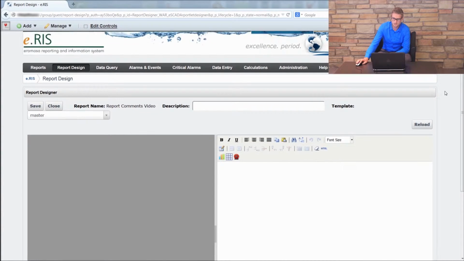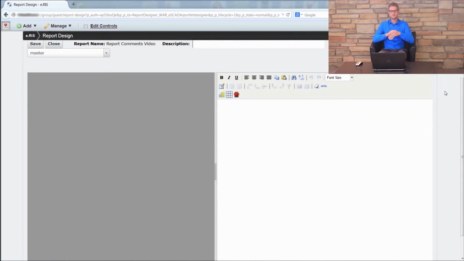And then that brings us to the report designer screen. Now this has three main areas. There's the toolbar up at the top here. This is where you can select the different elements that will go into your report design, where you can select charts or grids, alarm and events objects. And this is also where you can adjust the font size, the text formatting, the alignment, that sort of thing.